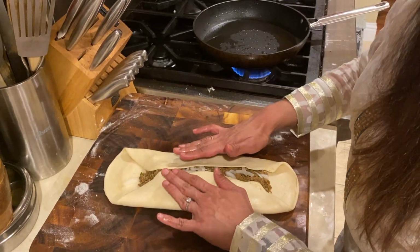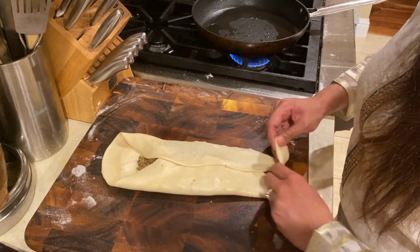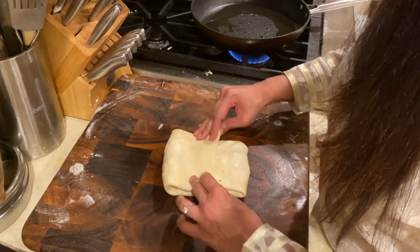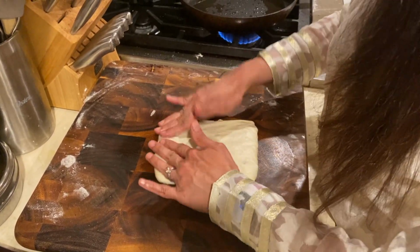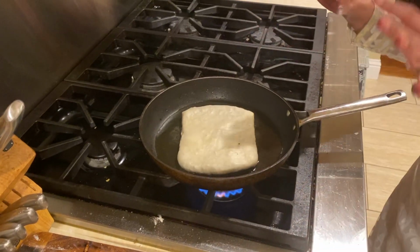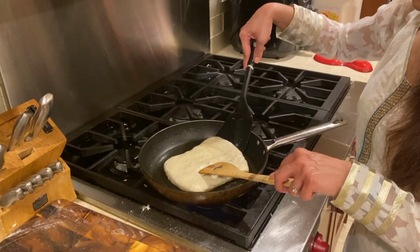So here, this is the fold. And because we have egg here, it doesn't need any binding. So I'm gonna fold this up here, fold this up here, and I'm going to press it down. It's a little more moist than the vegetarian one. And I'm gonna put this, do the same thing, let it turn golden brown on one side, then flip it, let it turn golden brown on that side, and then it's ready to bite into.